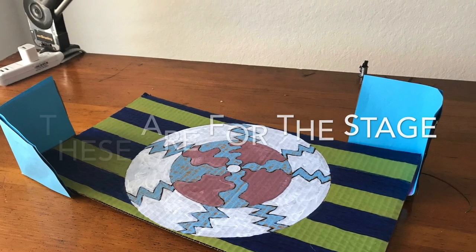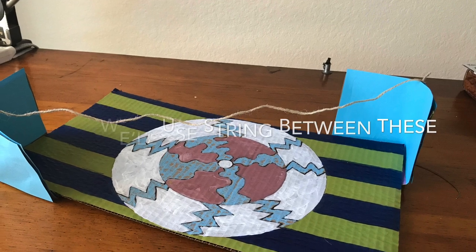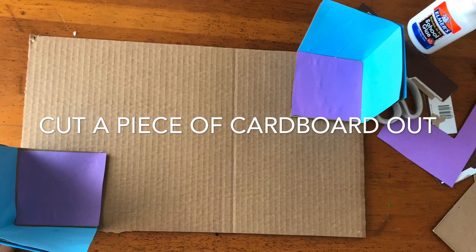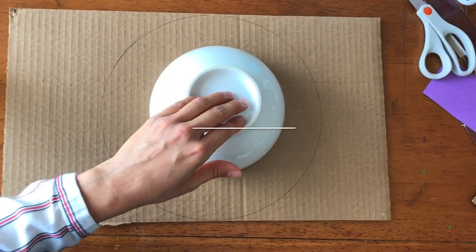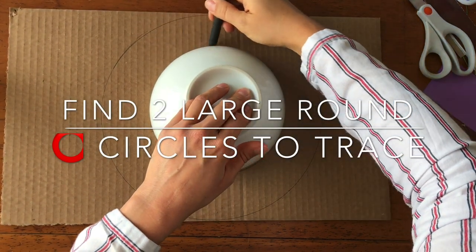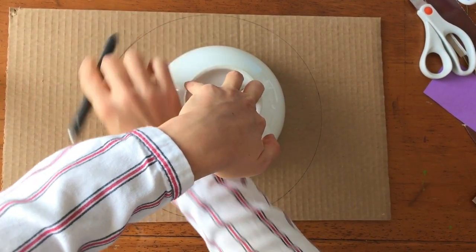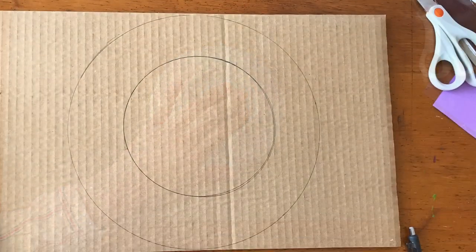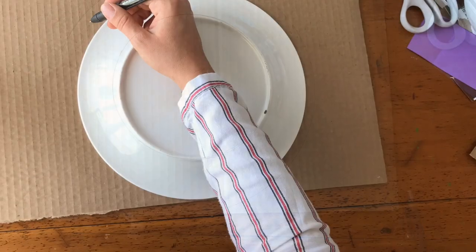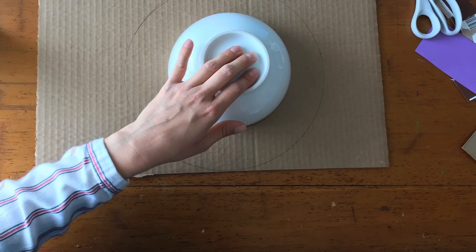We can run string between these, and there's a few different things we can do with them. Cut a piece of cardboard out for your stage and find two large round circles to trace. I used a plate and a bowl that I found — you might have some lids or dishware you can use to create the center of your stage. A big circle and then a small circle.